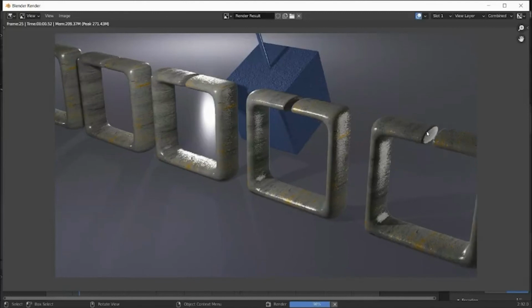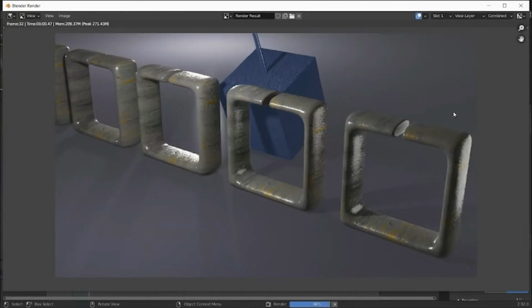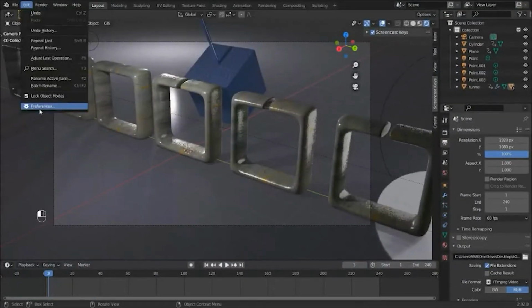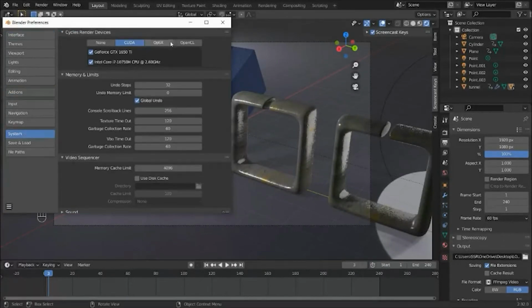But I would suggest, if you have a better graphic card, you can go to edit preferences to make renders much easier and faster. If you have an RTX graphic card, you can select OptiX. OptiX is an engine that enables you to ray trace.